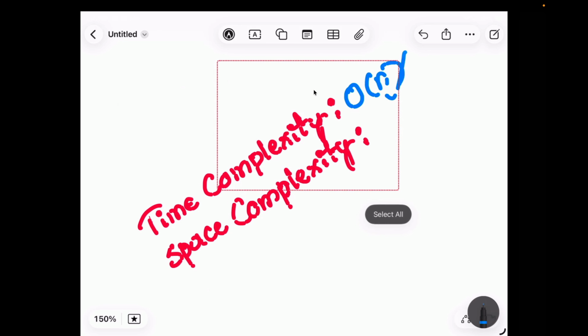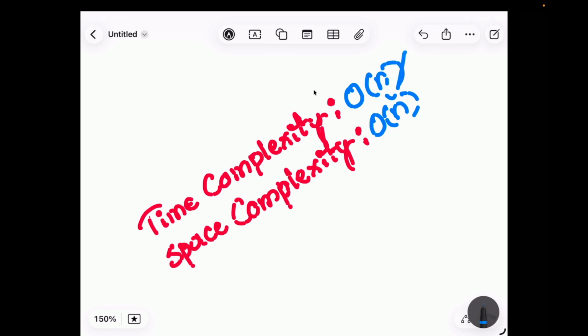What would be the space complexity here? Space complexity would be big O of n as well. Why? Because we are making use of the DP array, and we are going with recursion. Memoization uses recursion, unlike tabulation, which uses iteration. So we have a DP array and we make use of the recursion stack. Overall the space complexity would be big O of n. So the time complexity and space complexity for the code would be big O of n and big O of n respectively.